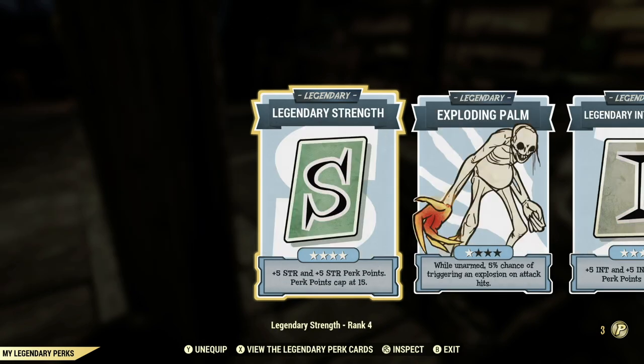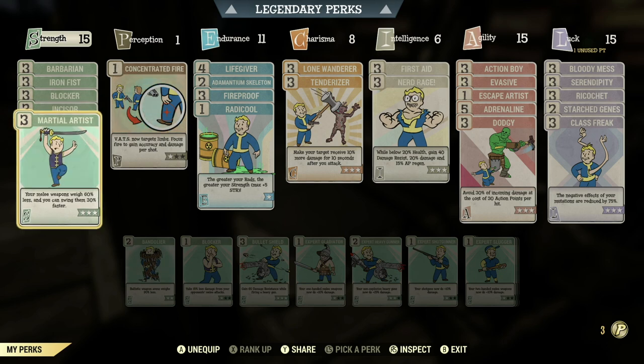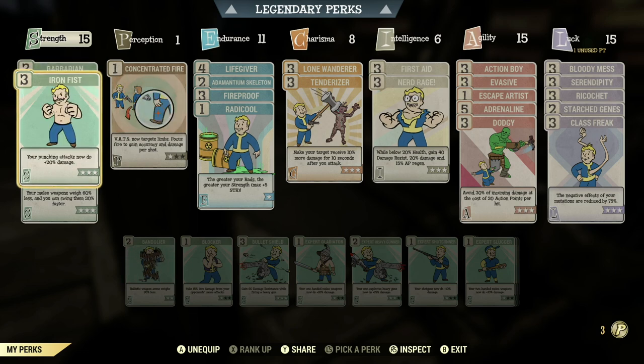Now let's get into the regular perks. Starting off in our normal perks, we have 15 in strength, and that is because this is where we're getting most of our damage for the unarmed build. We have Barbarian, every point of strength adds plus 4 damage resist, max 80, no power armor. And we're not even using power armor, so this is definitely useful for us. We have Iron Fist, your punching attacks now do plus 20% more damage. This is what you need for your unarmed build, guys. If you're missing out on this card, you're definitely running the wrong build.